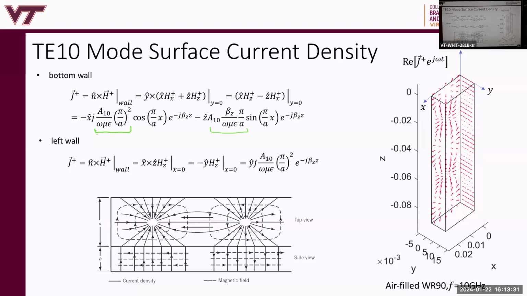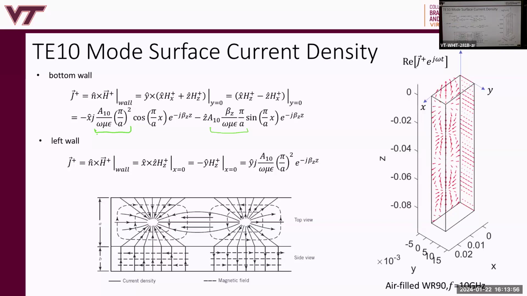Here's a static picture of it that's from your book. And what you can see is that the electric surface current tries to converge at the center of these loops, right? And then in the next loop over, it diverges. And this is a static picture, but you can see that here. Converging spot here goes this way. And then you have the diverging spot, which is going that way, yeah?